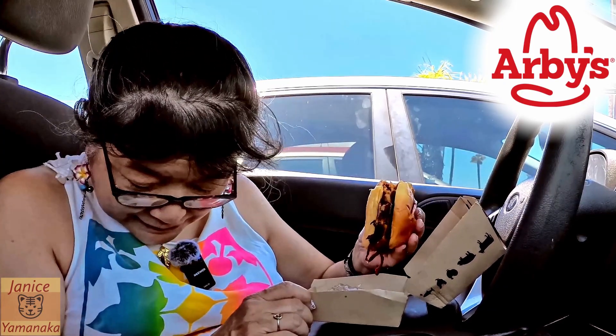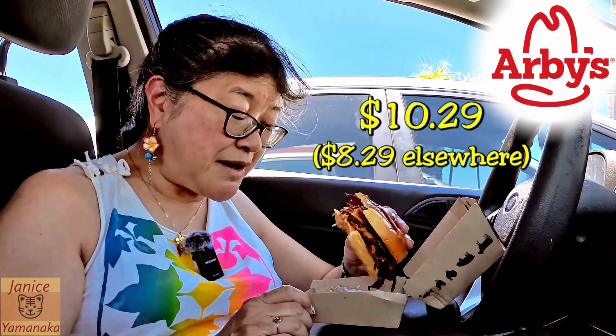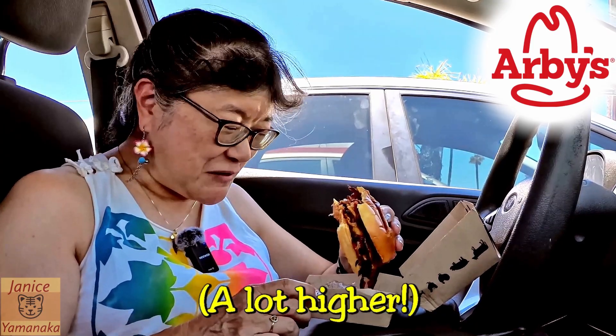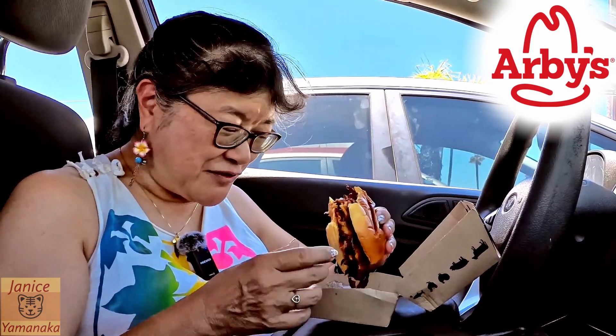This one's got a lot of meat in it. It is $10.29 for just a sandwich, but brisket is a more expensive cut of meat and there's a lot of meat in here, so I think it's probably worth it. Prices here in California, Los Angeles, are actually a little bit higher than the rest of the country for all fast food places — at least 50 cents higher, sometimes a dollar. So it may be less for you.